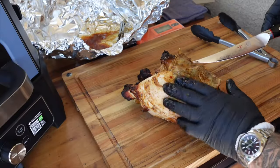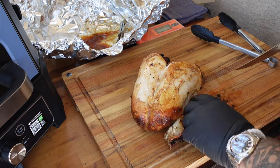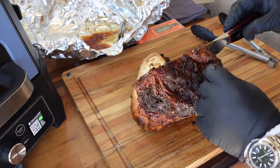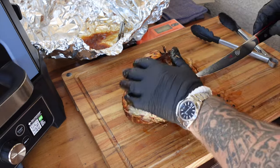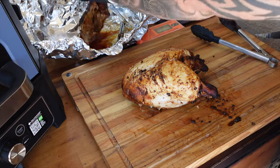Look at that beautiful color in there. Plenty of seasoning, I love it. Got flavor galore. And you know what I like to do is we'll dry that out and eat it, but you got all that flavor on there. Go ahead and put it on the turkey.